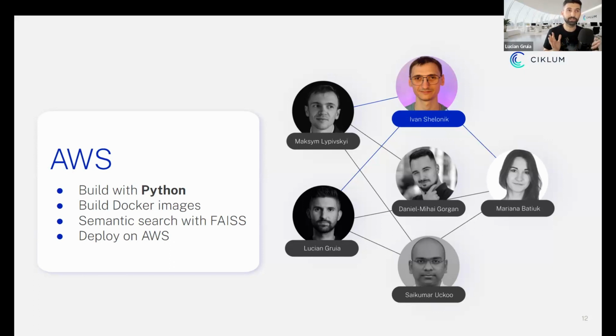So it was a POC, but you saw it's a working POC, and it's more than an LLM wrapper. You can do so many things in a very short amount of time. Ivan demonstrated how to build a Docker image, how to deploy it to AWS, and how to leverage the FAISS database to retrieve the semantic similarity results for our queries, for our prompt.